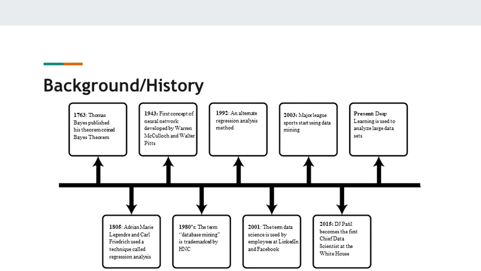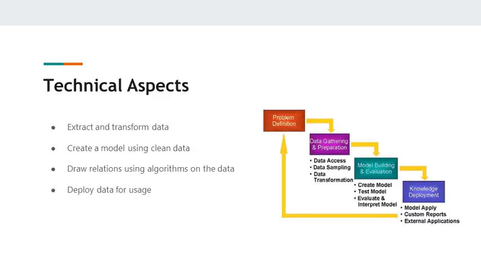And then moving into some of the more recent years, in 2015, the White House is able to see their first chief data scientist, which is an incredible step forward for the industry of data science and data mining altogether. And moving not too far into the future, present day, we're now using techniques such as deep learning to better help us understand extremely large sets of data, and these models are capable of even understanding data that is unstructured.